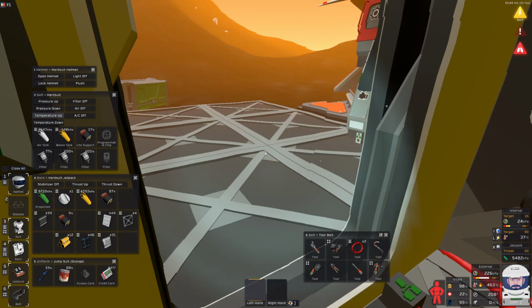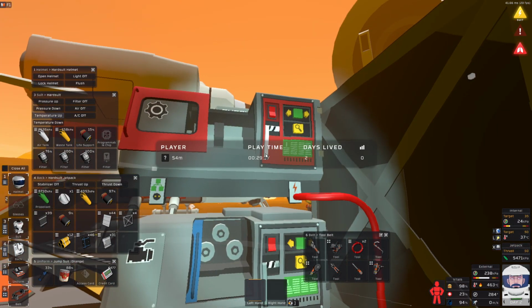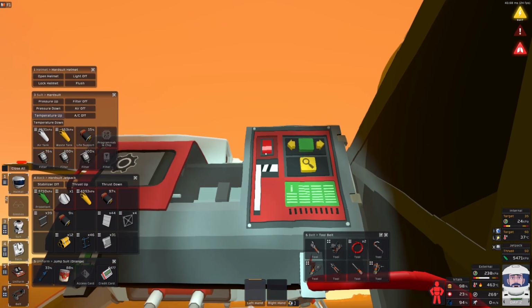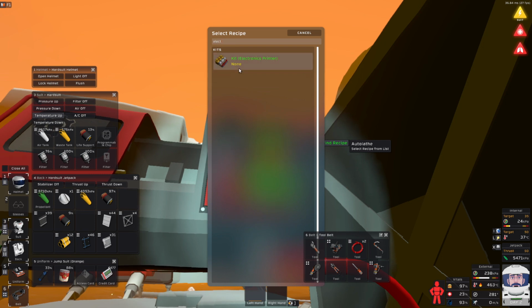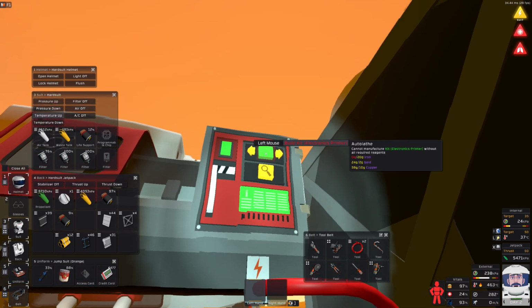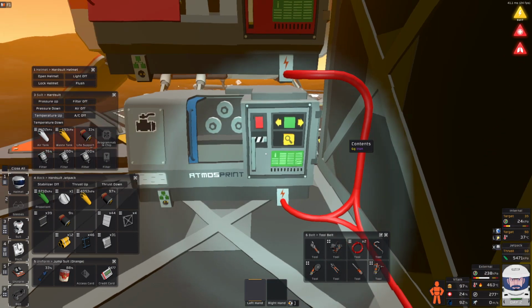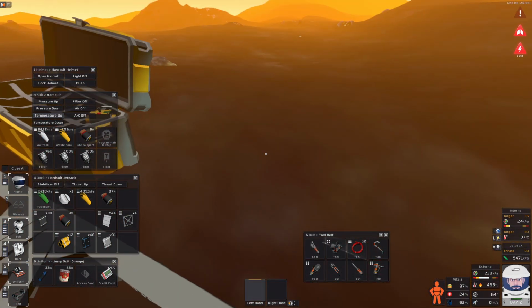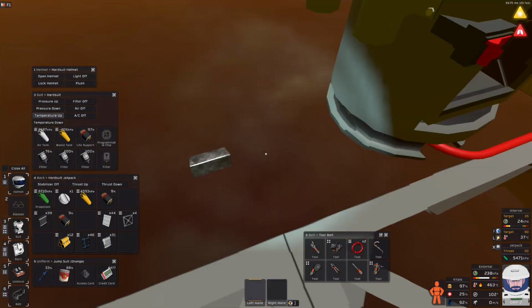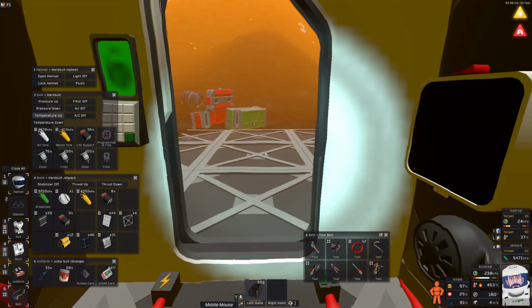So, what I would like to do now is check the time. 30 minutes. 30 minutes is not so bad. So, how about an electronic printer? We need iron for this. Do we have? No, we have no iron. Actually, power critical. Actually, we have enough iron.